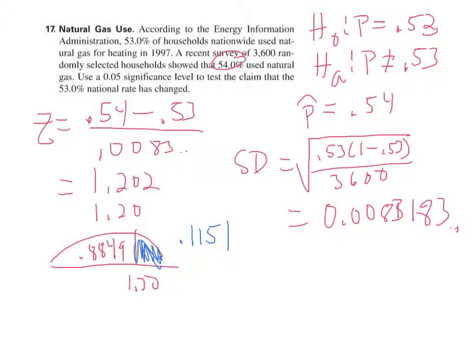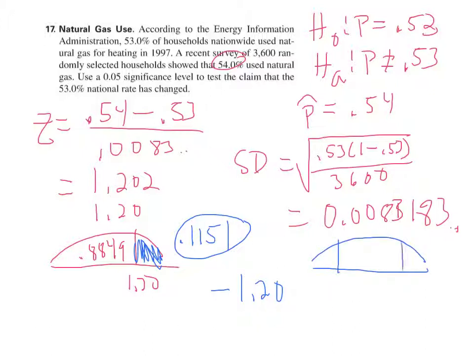Now, I'm not sure if you've seen this in the book. I want you to notice that when you're trying to find a right tail area, if you look up negative 1.20, you're going to get that number and you won't have to do any subtraction, because the table tells you the area to the left. Where this is helpful, especially with this problem, is since this is a two-tailed test, we said it's not equal to, we need to double that table value. We need to find those two tails because we don't know whether it's greater than or less than, so we've got to account for both those areas.